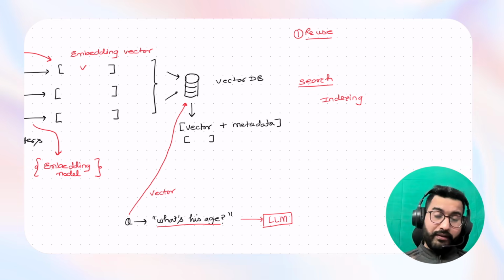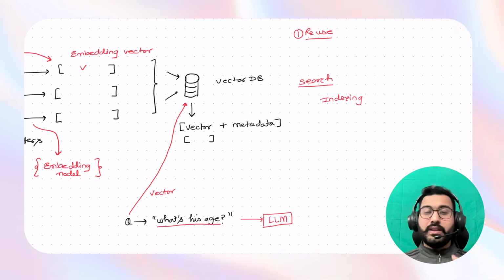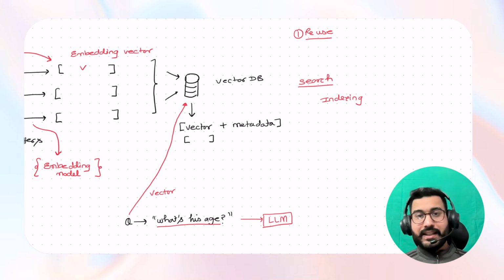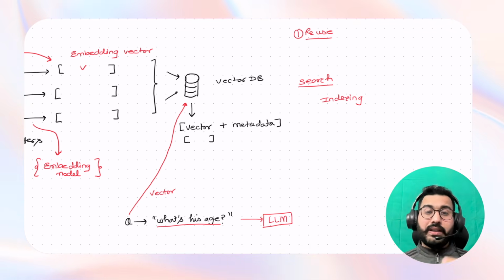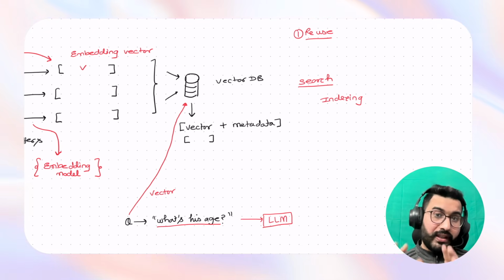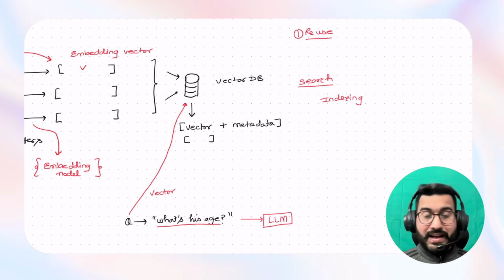But those of you who are aware about this concept, I hope you are able to relate to it. So vector database also comes with a kind of indexing mechanism, and there are multiple indexing mechanisms available in the vector database. Now, why do we need indexing? We need indexing because I want to make sure that I am able to search for the relevant document or the relevant chunk as soon as possible.